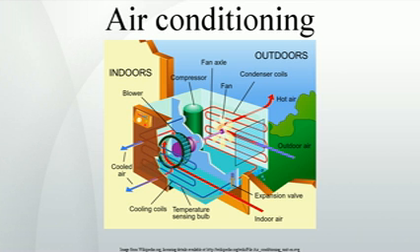Air conditioning can also be provided by a simple process called free cooling, which uses pumps to circulate a coolant, typically water or a glycol mix, from a cold source, which in turn acts as a heat sink for the energy that is removed from the cooled space. Free cooling systems can have very high efficiencies, and are sometimes combined with seasonal thermal energy storage, STES, so the cold of winter can be used for summer air conditioning.